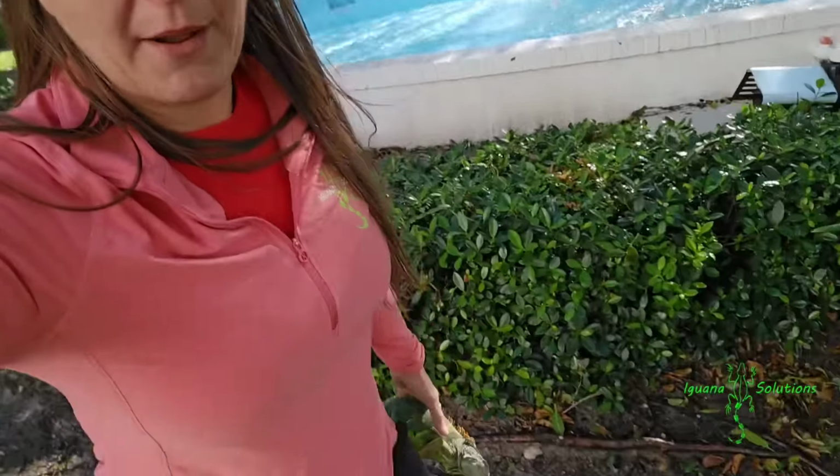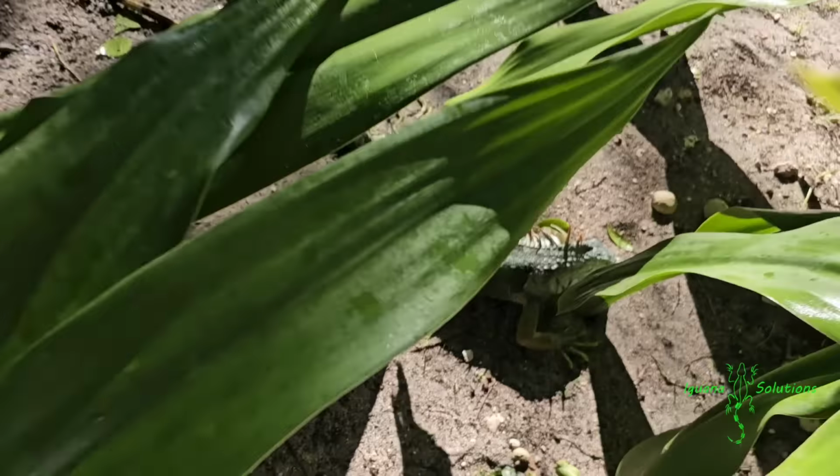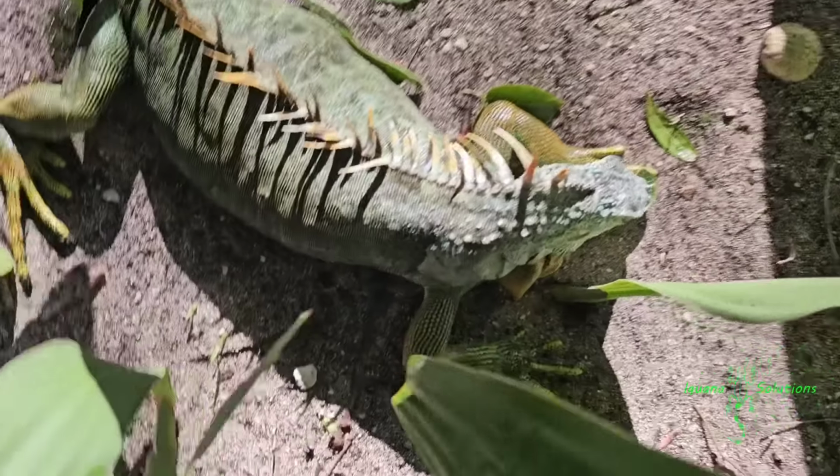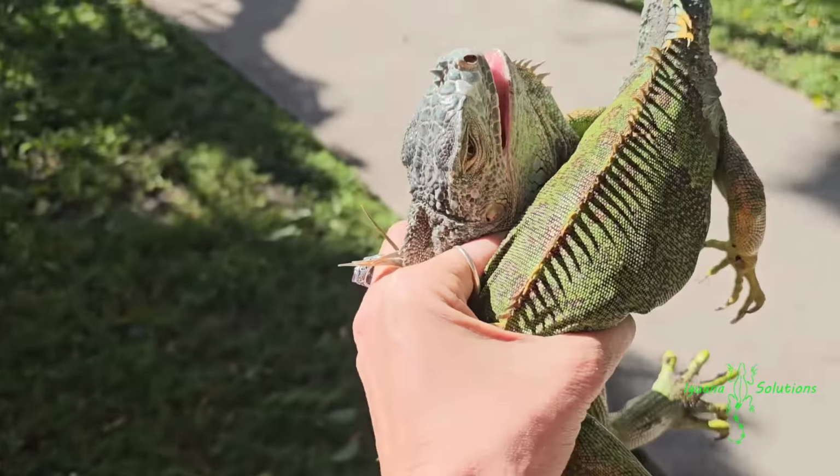So we're starting to have some of them defrost. We're trying to pull him out of here. This is a real job that we're at. So we get paid for these Iguanacicles. Check this guy out. Oh, that's a big old female, guys. She probably has like 50 eggs in her.